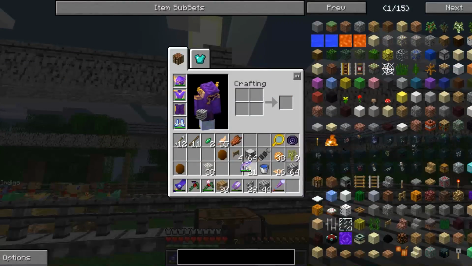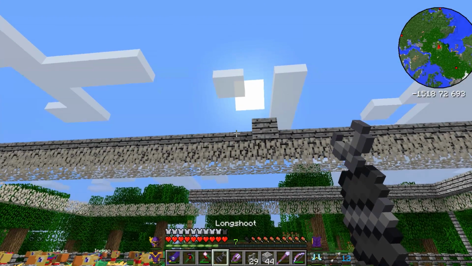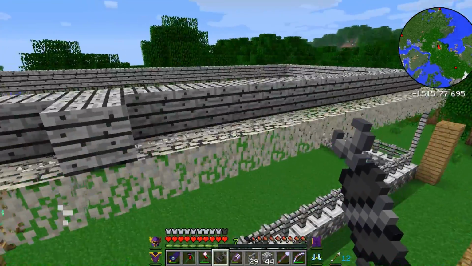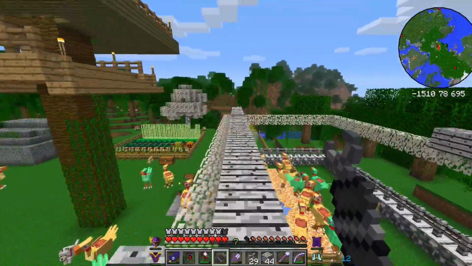Now I will use... Okay, let's put these over here. Put this back where it was. Now I'll just use this, and I should be able to hook myself up there. And I didn't hook. Why? Great. Alright, here we go. So now we're up here.